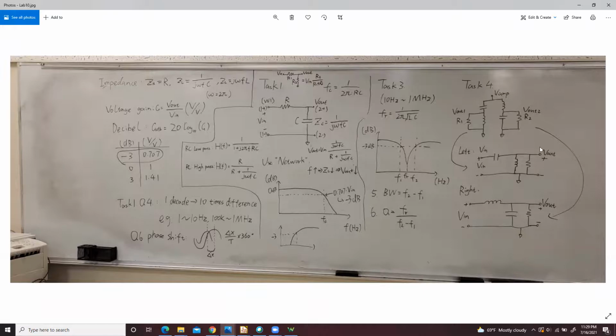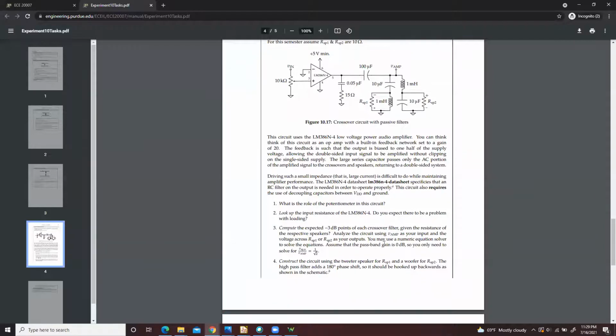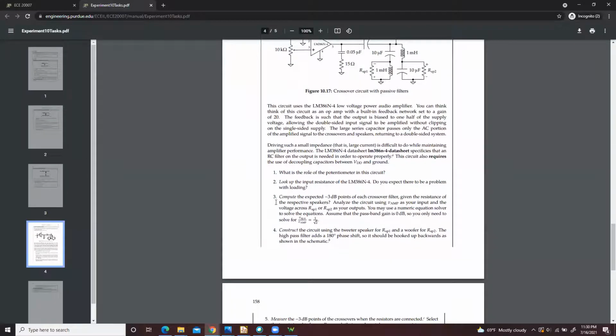Okay, so you're going to use these two circuits to calculate the transfer function and set that equation equal to 1 over square root of 2. Then you solve the equation to get the cutoff frequency. So after you get the transfer function, this question is more about the math calculation. Okay. So yeah, that's question 3.